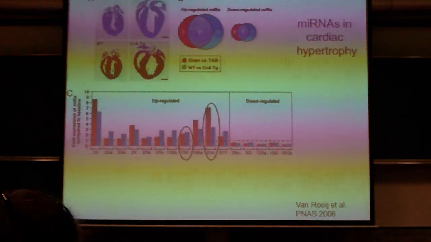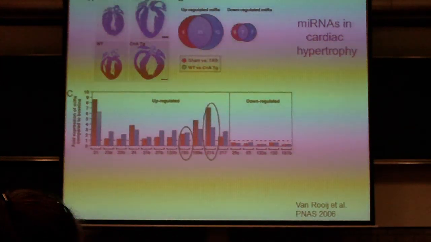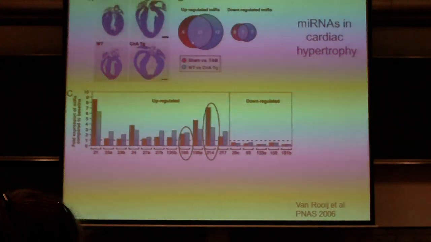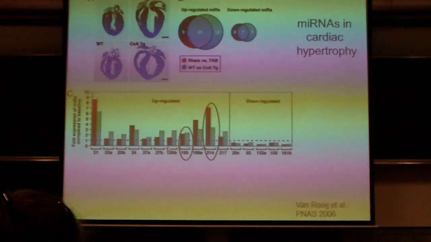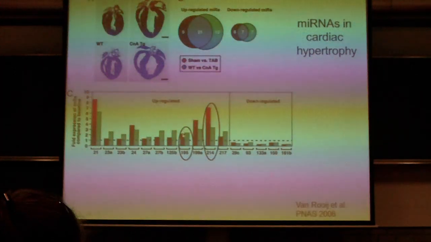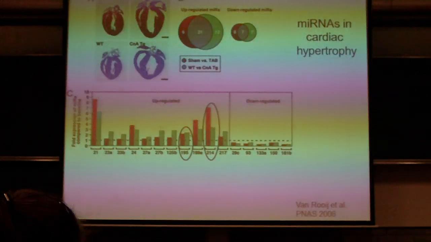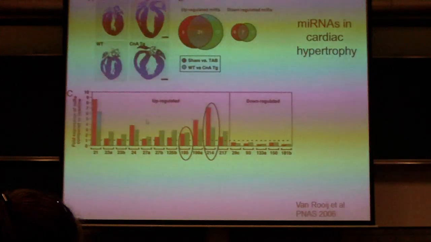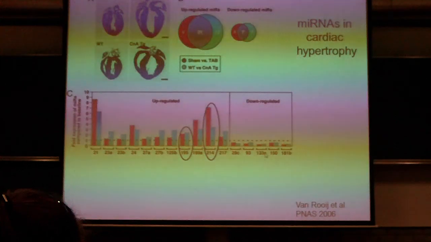This is a typical way of visualizing the gene expression array. They looked at two different models of hypertrophy, heart failure, and then they looked at the overlap between these models in terms of upregulated microRNAs and downregulated microRNAs. And they selected two of them, both upregulated. One of them is microRNA 195, and the other one is microRNA 214. In the meantime, other labs have also addressed the role of microRNA 221 and 23A, 93, 133A, 150.